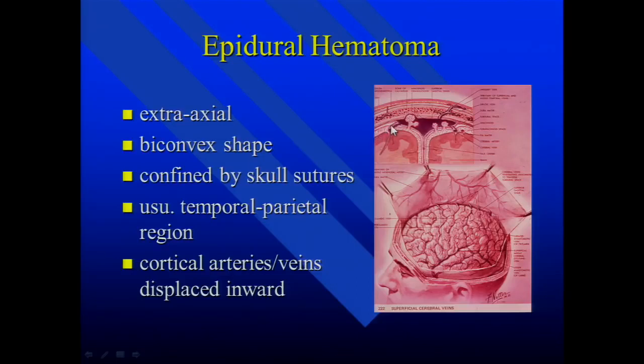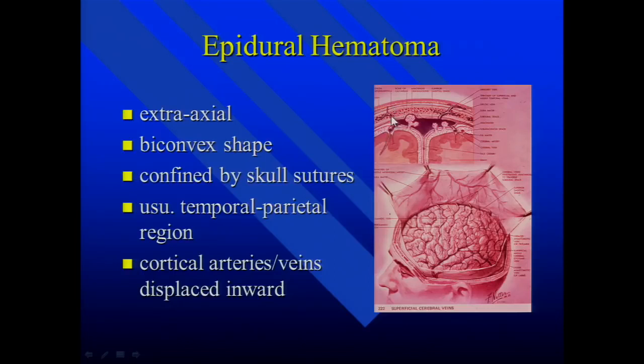Adjacent to that, we have the arachnoid. And so the space between that dura and the arachnoid, that's going to be the subdural space. We'll get back to that. And then, of course, the arachnoid has these little web-like projections that come along the surface of the brain, which has the pia along the surface of the brain. And so between that arachnoid and the pia is going to be the subarachnoid space.